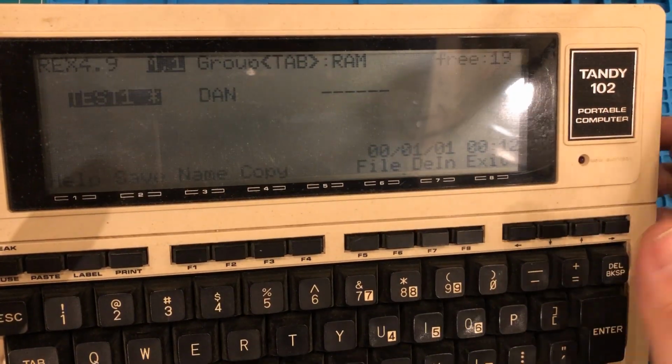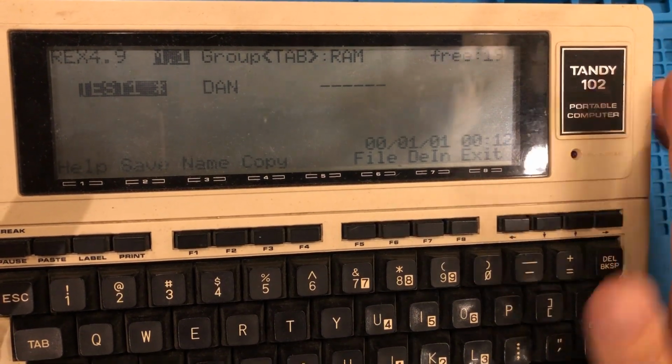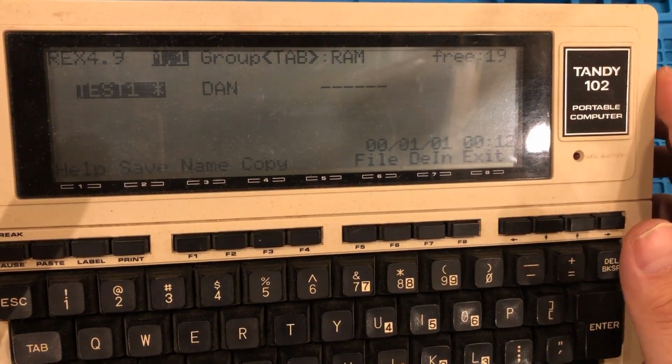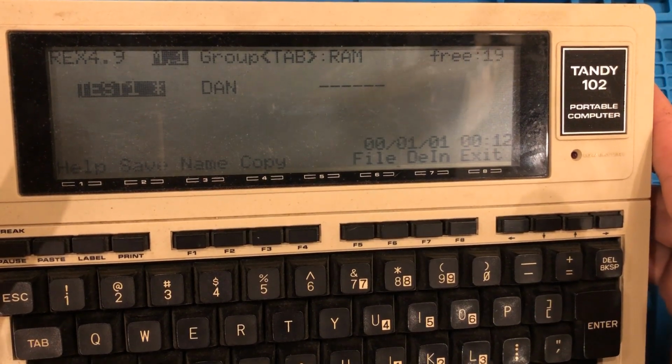I obviously don't know what I'm doing with the Rex. I don't know what I'm doing with the 102. I know some BASIC, but I'm probably not going to sit here and type in a whole bunch of BASIC commands. If any of you guys have used the 102 or the Rex and have any tips for me, I would absolutely love that. Feel free to leave those in the comments.